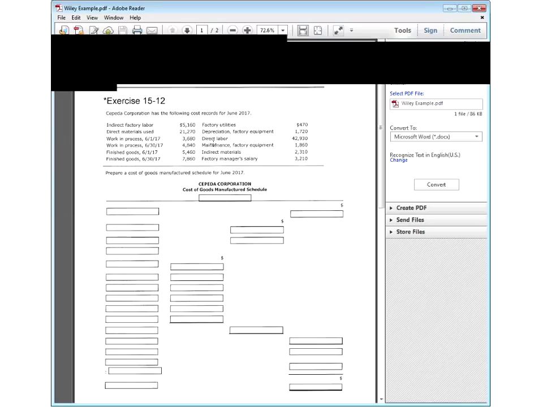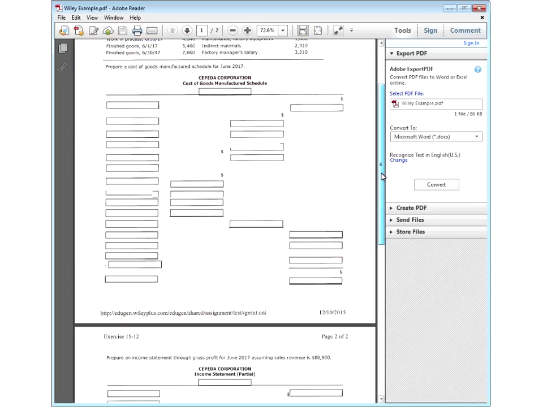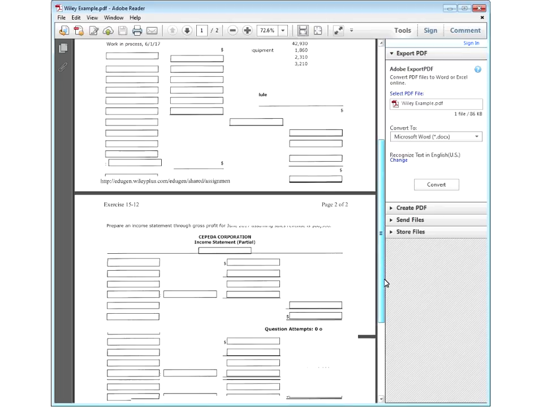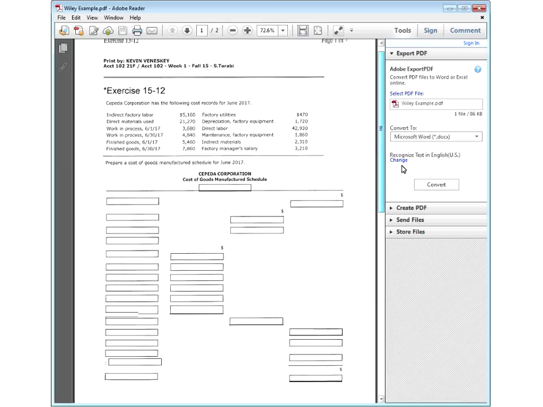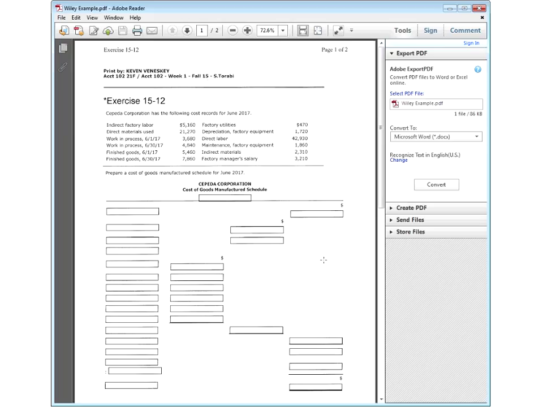Here we are. Exercise 15-12. At first glance, you may think it looks a little scary. You see a whole bunch of open spaces with some dollar amounts missing and then part of our income statement down below. It's actually not as bad as you think if you simply just go back and use, and again, I know you can't see this, but if you pull back the sheet that we just went through, it should really help you. All right, you can fill in the date here.